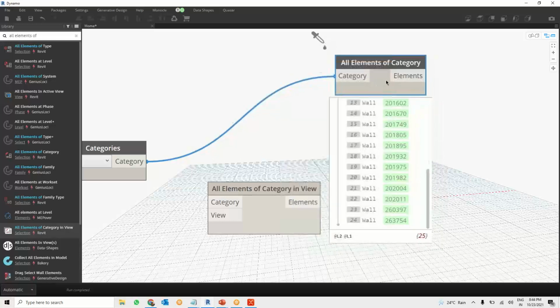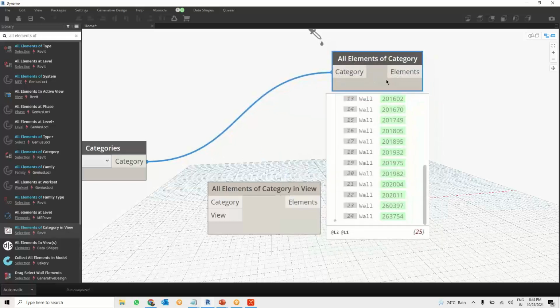If you want to do it in Python, you have to write some lines of code for this. But I didn't write anything, and I can still achieve all the elements within the model. I can get all 25 elements we have in this model itself. Okay, well, how did you do that?